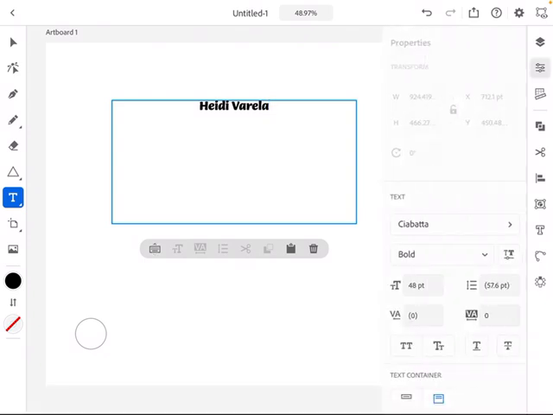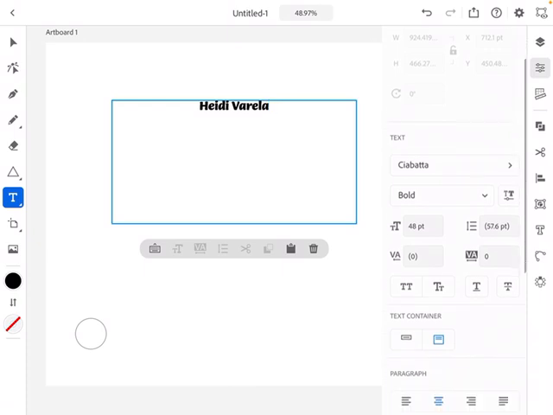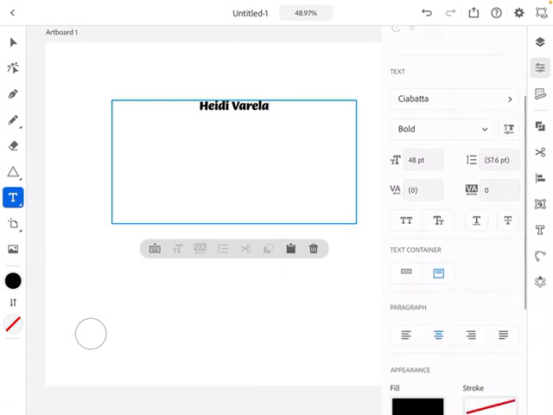Okay, so now we're going to go to the properties. And as we scroll down, now we can see right here where it says text. The first item here is the name of the font. And then you have the styles that are available. You might have different weights and styles. So bold, black, light. There's going to be different options depending on what font that you have.